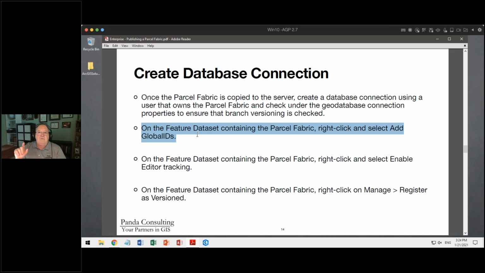When you're going to publish this using services, you need to reset each of those relationship classes to use the global IDs as your keys rather than your object IDs.